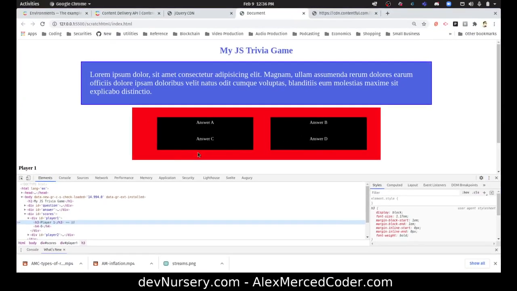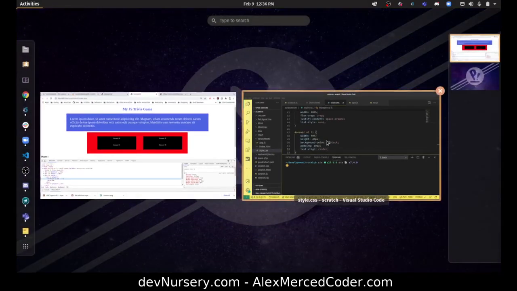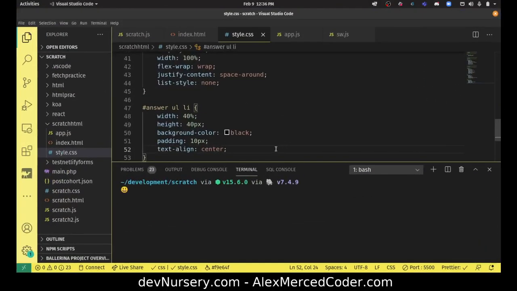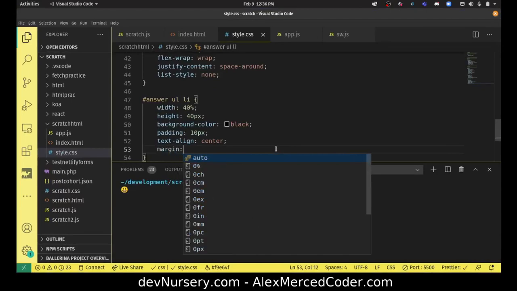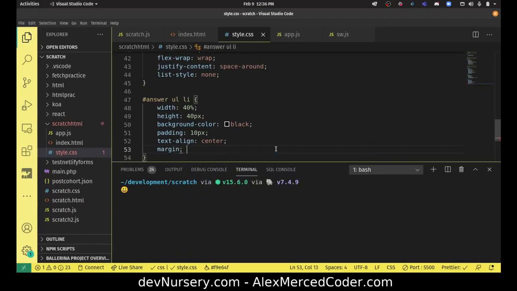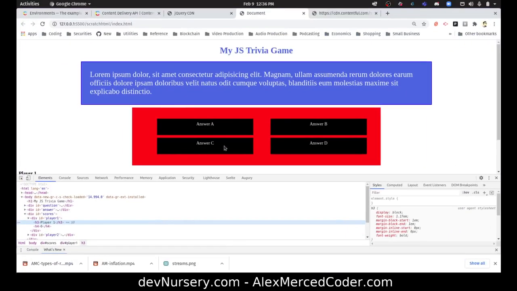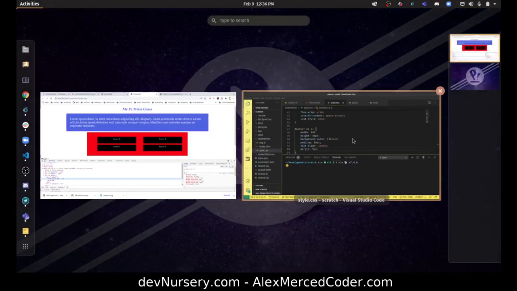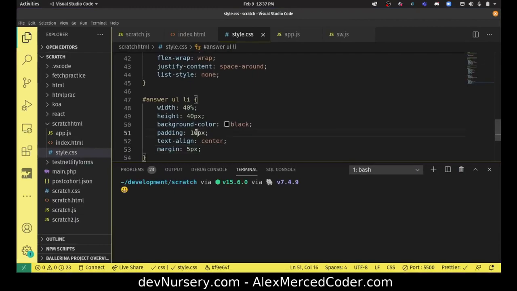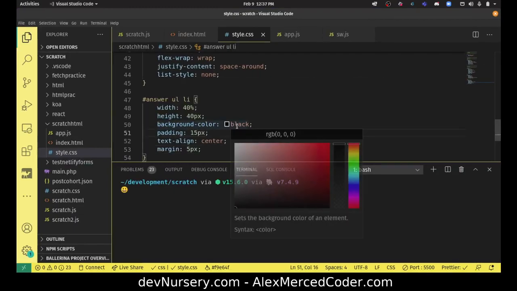Should be looking a bit better. Yep, but they're touching each other, so let's fix that by giving it a little bit of margin. Margin, we'll say 5 pixels. Yep, that's a wee bit better. Could use a little bit more padding. So let's add another 5 to the padding.